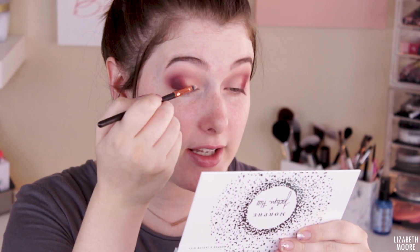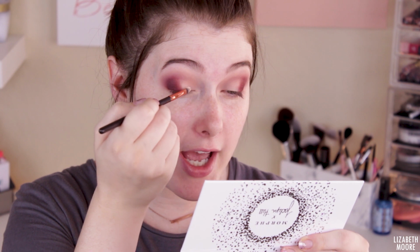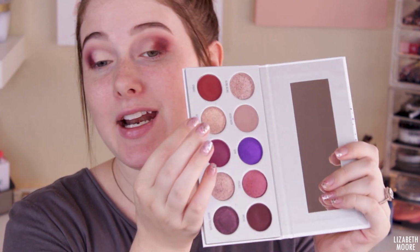Okay, so then I think what I'm going to do is take a little bit of concealer. I do want to give these shadows a fair shot, since this is what I typically do anyway with my metallic shades. I'm going to apply the concealer to half of my lid. Okay, and then I'm gonna go in with Glitz and Glam, and honestly, I'm just gonna use my finger. That's how I always do it.